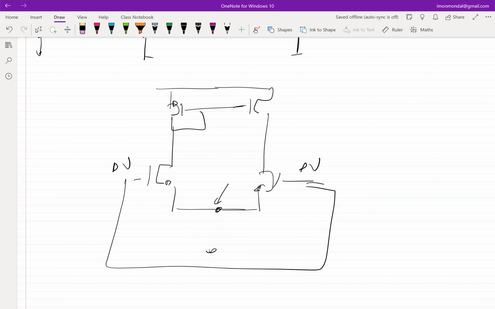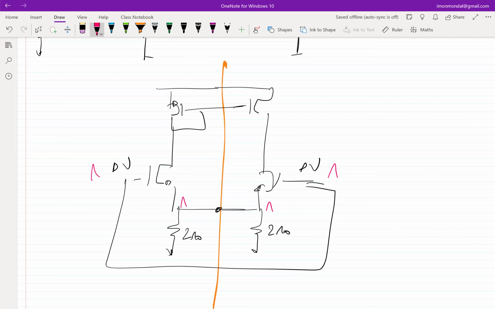Okay, so I can make life simpler by saying that since these two stages are identical, I will split that resistance into 2R0, 2R0, right? And then I can draw a line of symmetry between them, because it seems like if this voltage increases, this voltage is also going to increase by the same amount. So in that case, if I draw a line of symmetry, no current will flow through them. If no current flows through them, I can as well do a half circuit analysis of one of them, and whatever happens in the left half will happen in the right half, right?